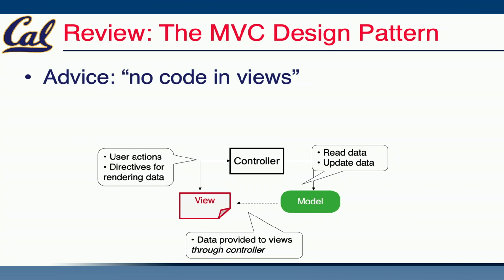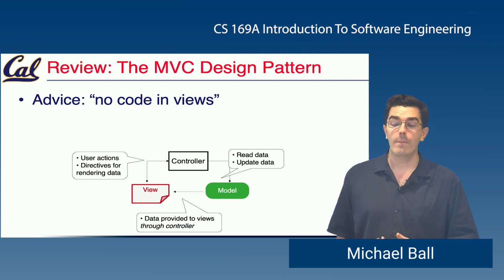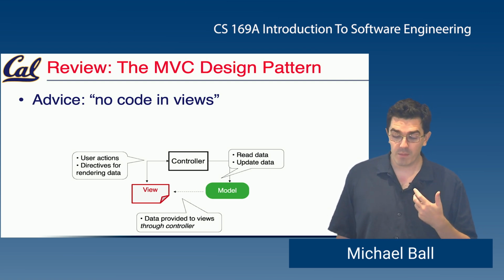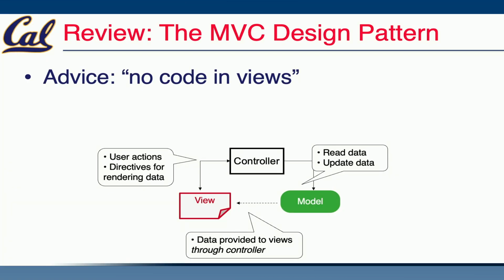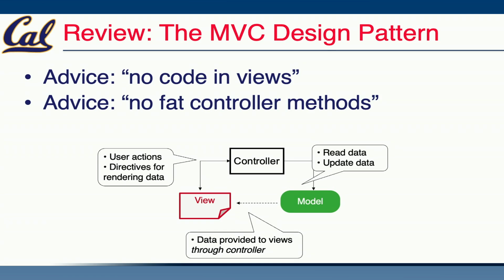All of these with MVC rely on trying to follow the best pattern. Minimize the code that you have in your views. It makes sense to render a for loop, but perhaps minimize the conditionals. No code in views is the goal, just rendering individual resources. Obviously, small amounts of code will exist. The other bit of advice: no fat controller methods. Move that logic probably to the model or to somewhere else, such that the controller focuses on just rendering the right kinds of data and passing that to the view.